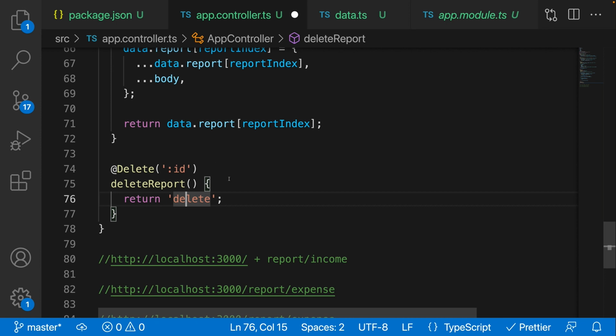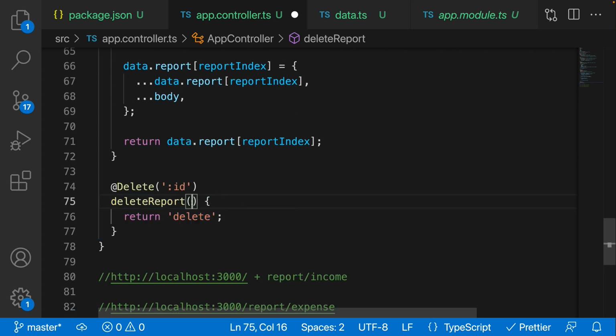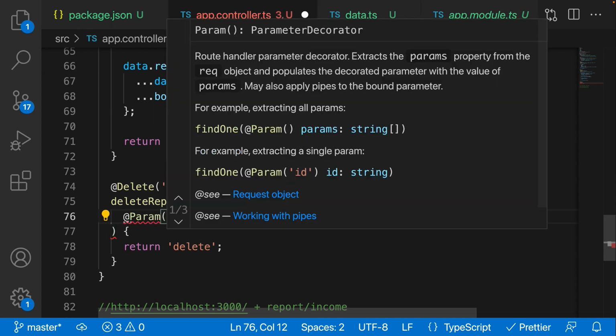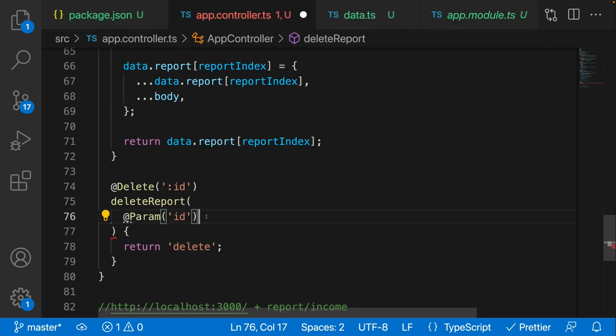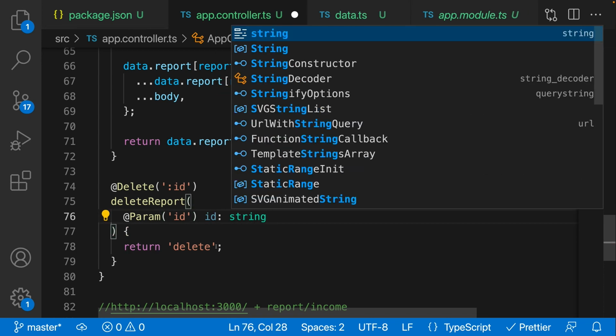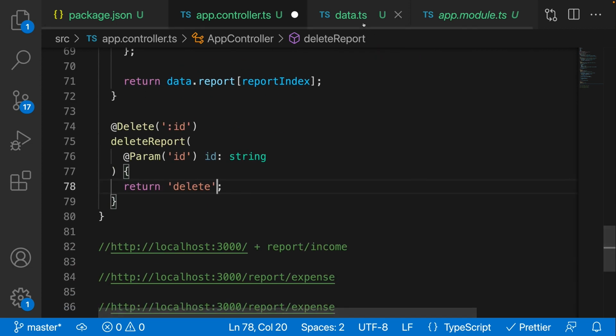The last thing that we need to do is figure out exactly how to delete a report. To do this, of course, what we need to do is extract out the param, the ID. So let's go here and let's go ahead and do that, and that's going to be of type string. The first thing that we are going to need to do is find the index of the element that we want to delete.